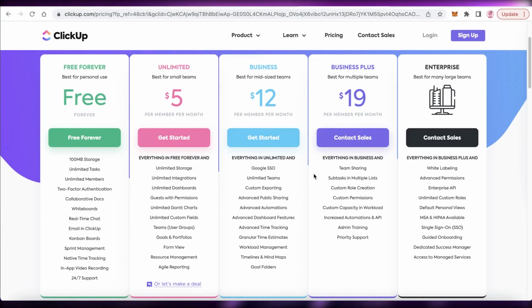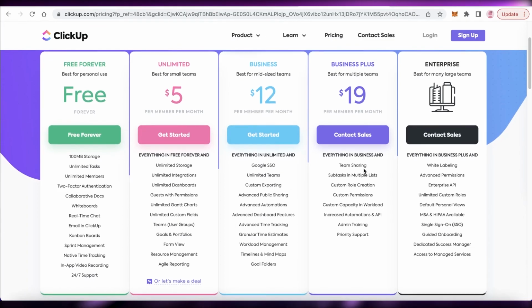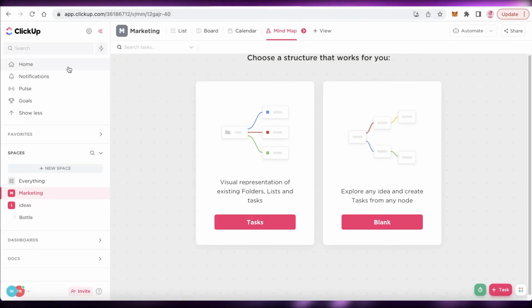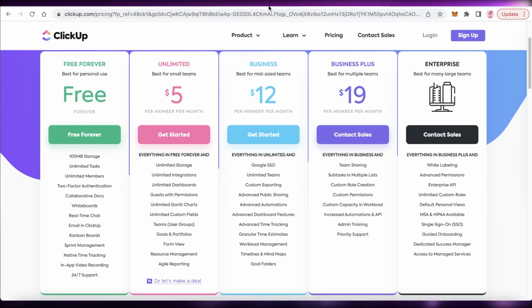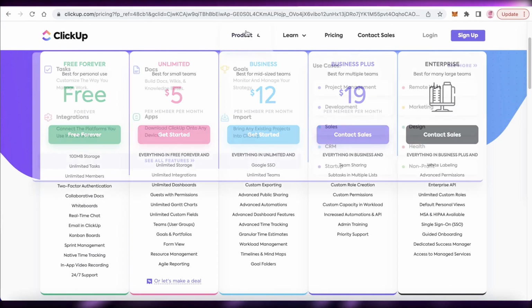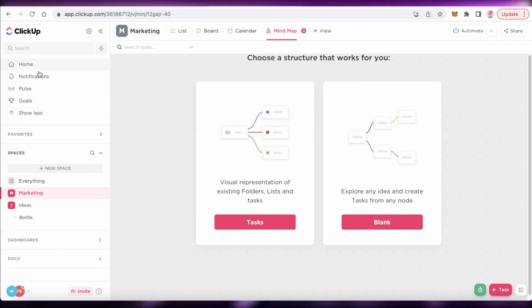And then the business version starting at $12 per member per month allows you Google SSO, timelines and mind maps, workload management, and so much more. And then there's the business plus version starting at $19, which has time sharing, admin training, priority support, and increased automations and API. All of these are great features provided by ClickUp, but ClickUp's free version is probably going to be good enough for most businesses and most people.